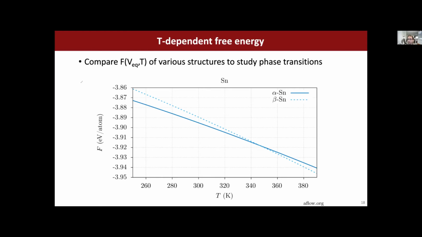And here is an example for tin. So we know that it should be alpha tin structure for a low temperature, and it transforms to beta tin. And what you would do, you would actually do a QHA calculation for these 2 structures. So you'll have 2 separate calculations. And then you can plot free energy as a function of temperature. And the structure which should be realized at a given temperature will be the structure with the lowest free energy. So here, for example, for 280 Kelvin, you will get a solid line, which is alpha tin. But for 380, you get a dashed line, which corresponds to beta tin.